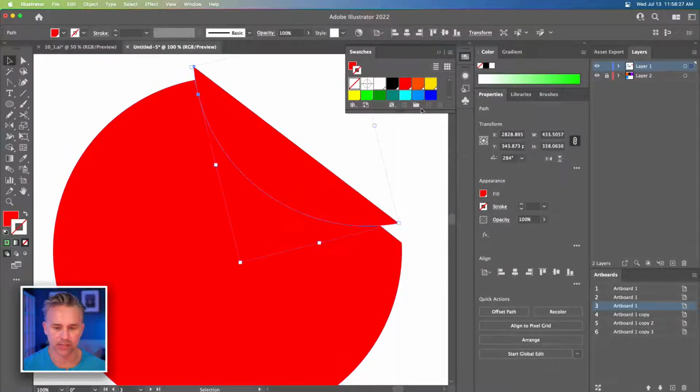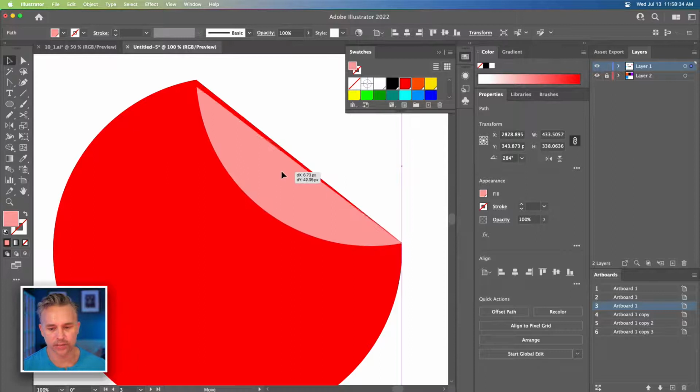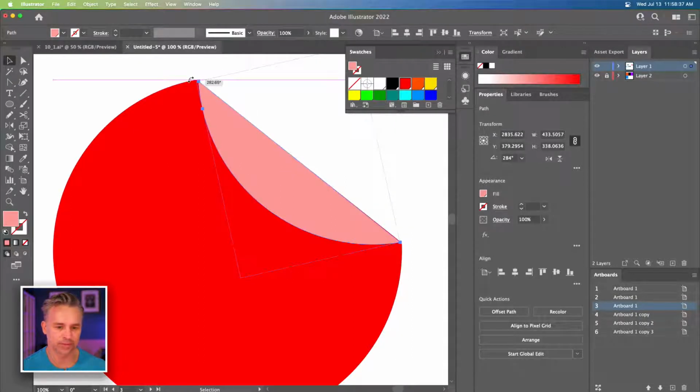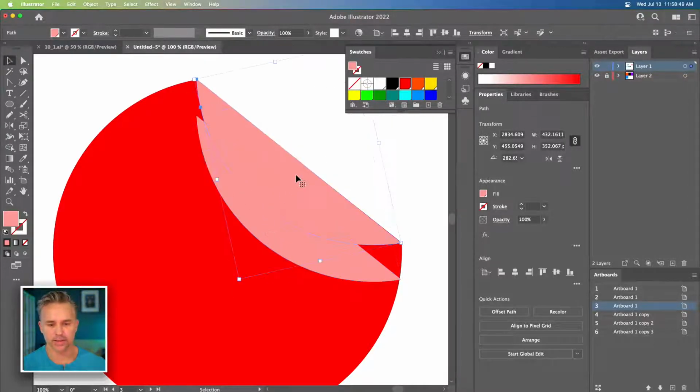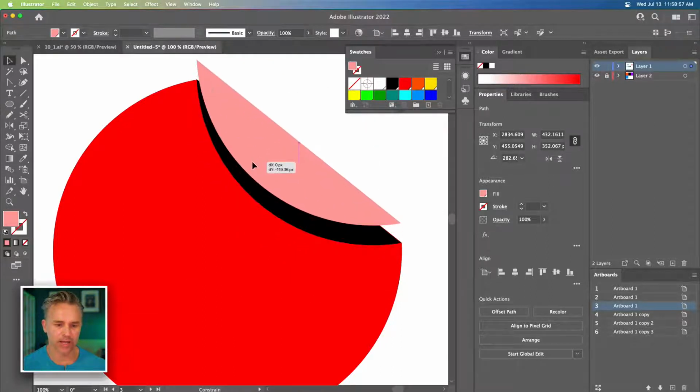This one would actually be a little lighter, so bear with me as we change this. Maybe this is something lighter and it's in front of everything else. And then we'd give it a drop shadow and all that fun stuff. Cool. You guys get the idea. We're just making a little bit of a sticker, as you can see. And then we duplicate this. This one in the back would be dark. This one right here would be light. And of course, this one we would distort some more as well.